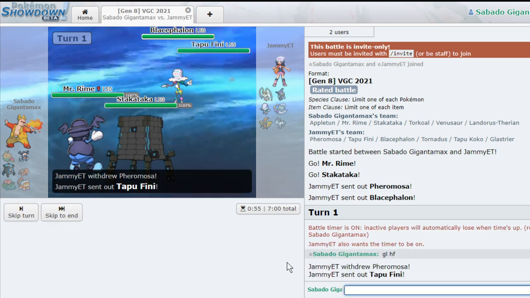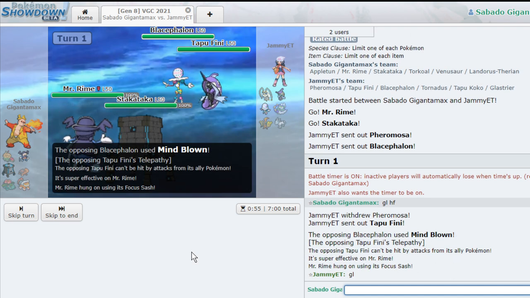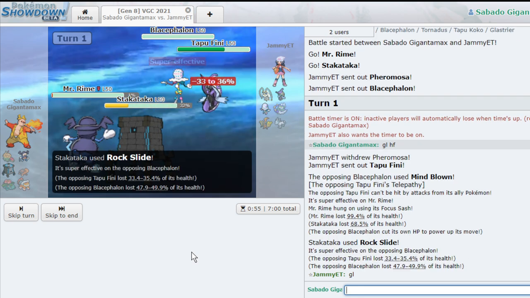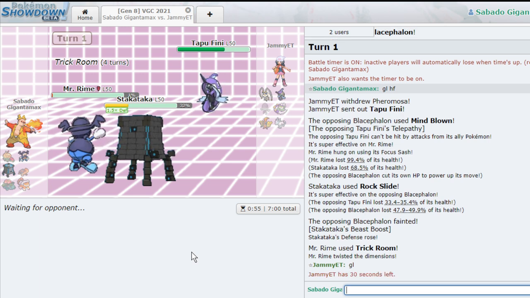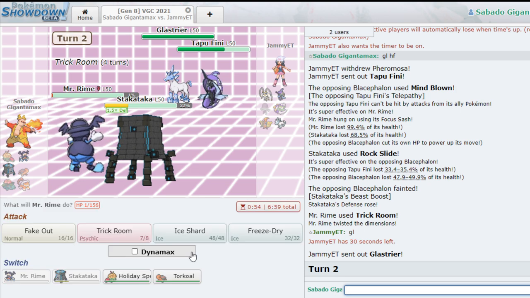There we go. As they send in the Tapu Fini, oh, it is gamer time. It is absolutely gamer time now. Because I got the KO on the Blacephalon, I can definitely go for an Ice Shard into the Stack Attack slot while I switch it out for the Appletun as it takes a water move. Telepathy Fini is interesting. That's actually really good for me, because that means they don't mess up the power of my dragon moves. There's the Glacier.